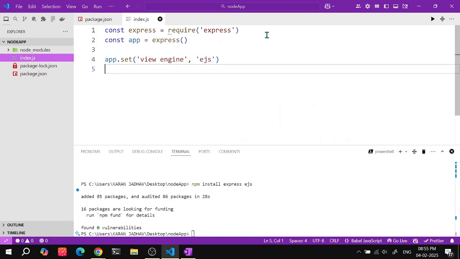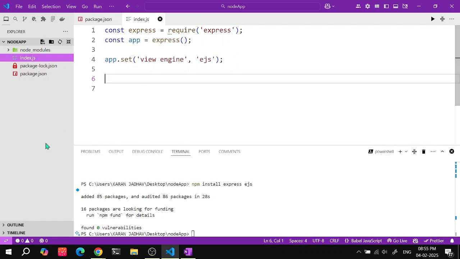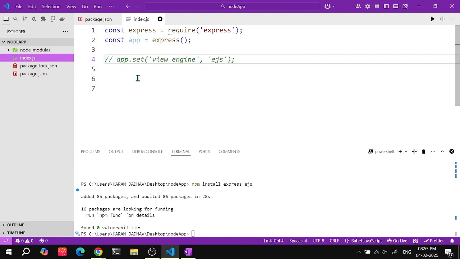It is not compulsory to use semicolon, but it is good practice to use it. And then, see, whenever you are writing CSS files or any other file, let me remove this. Let me comment it. I'll show you. Let me run the simple server and show you what a server can do.